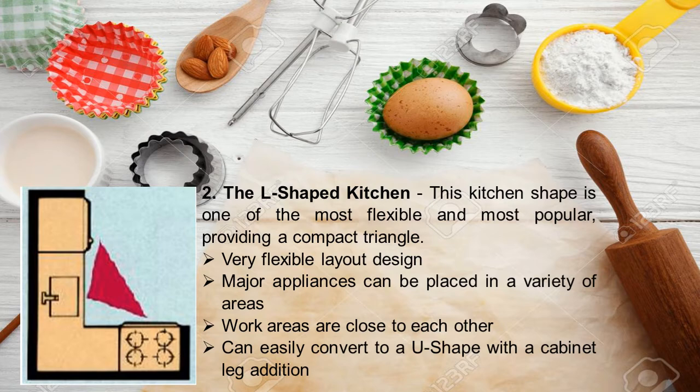Next, we have the L-shaped kitchen. This kitchen shape is one of the most flexible and most popular, providing a compact triangle. Very flexible layout design. Major appliances can be placed in a variety of areas. Work areas are close to each other. Can easily convert to a U shape with a cabinet leg addition. So, kapag nalagyan ito ng cabinet leg dito, pa U-shape na siya. Pero kung wala naman, it is an L-shaped kitchen.